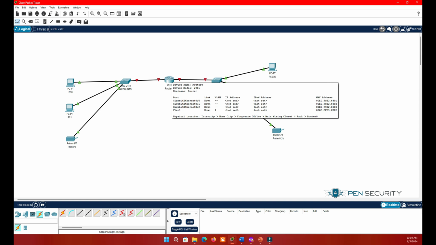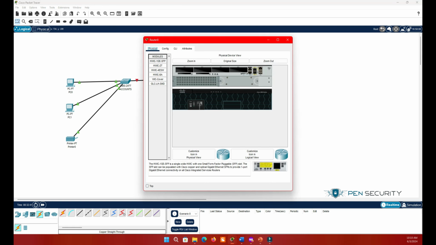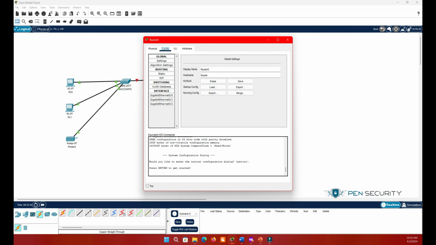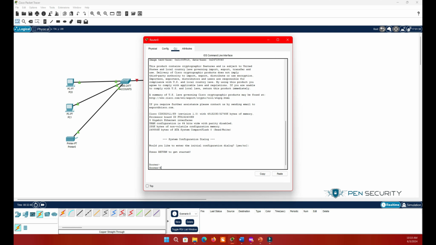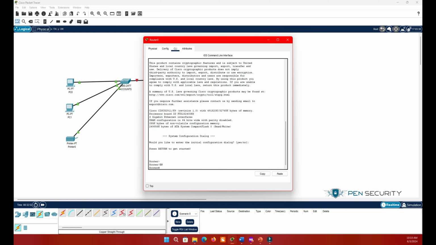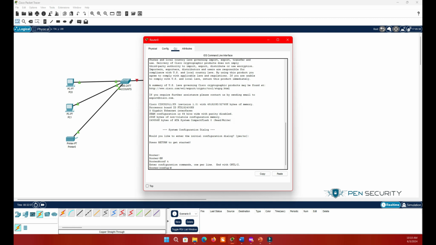So first and foremost, we configure our router. Go to CLI. So we'll configure the router from CLI. Click on enter. Then configure terminal.